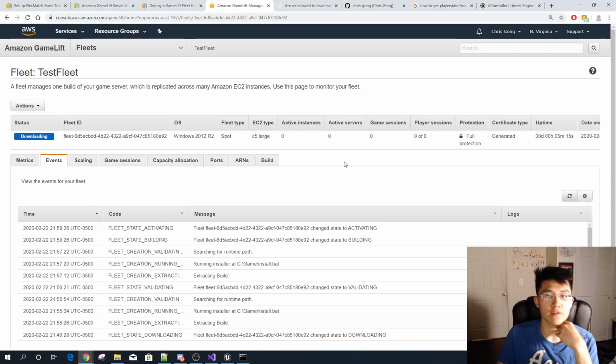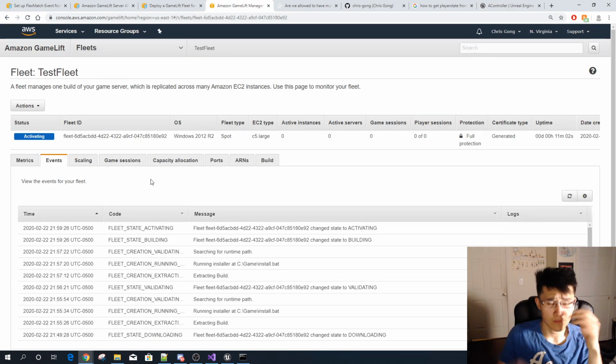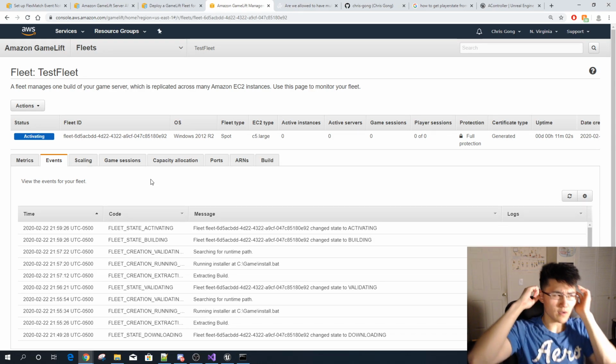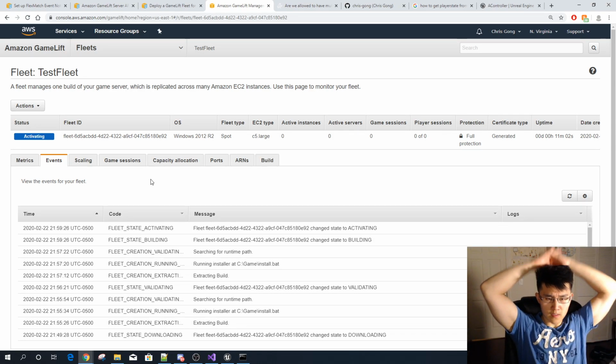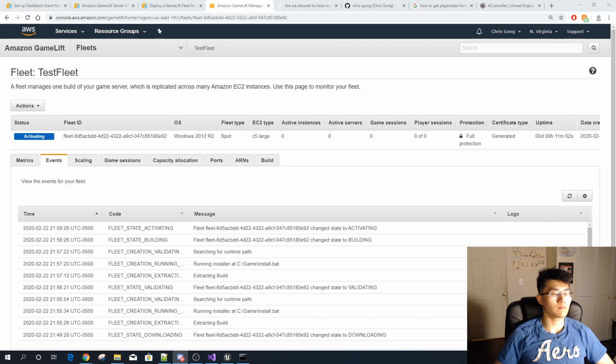Baraka, what do you think? You think this will work? You think this fleet will be active? Active or error, Baraka? I trust you, Baraka.